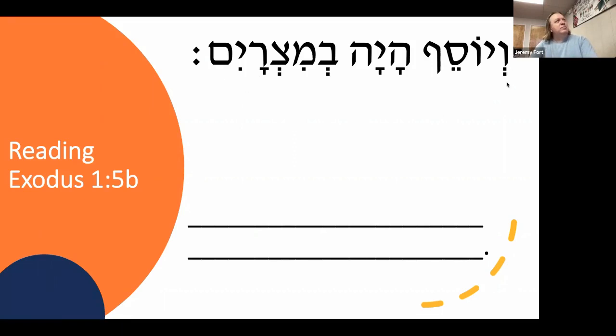All right, what do we know about this one? There's an and right here. Yep. And somebody said Joseph. Joseph is right here. And what about this verb? Haya is the Hebrew form of the verb to be. It was, it will be. King James says, and it happened, you know, something like that. It came to pass. That's haya. What else do we recognize here? And Egypt, right? And you said in Egypt, right here, the bet preposition.